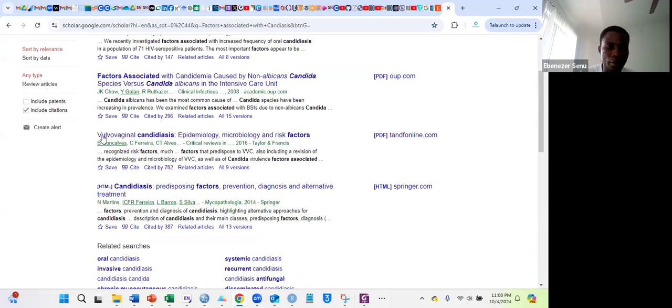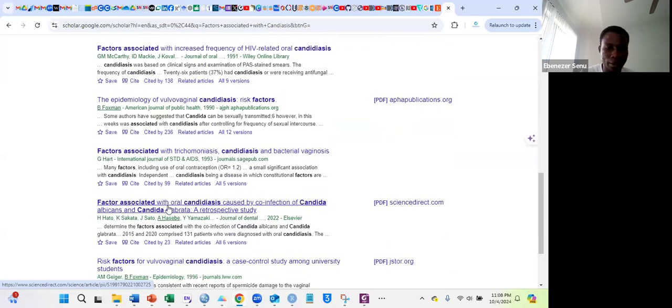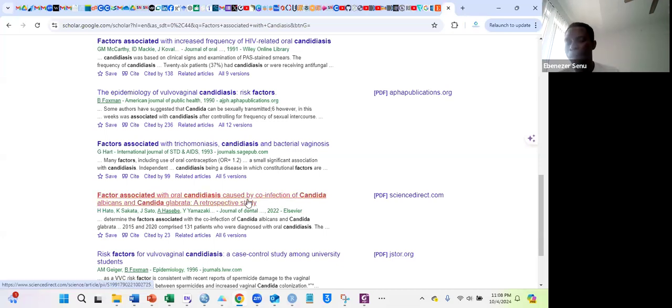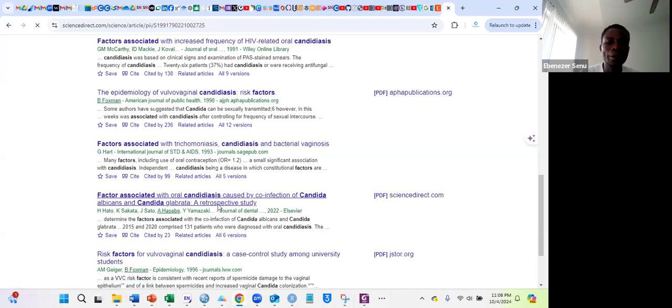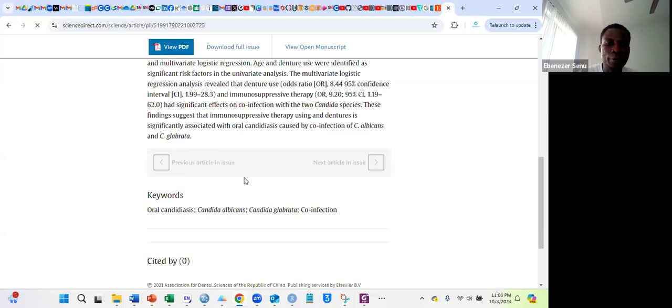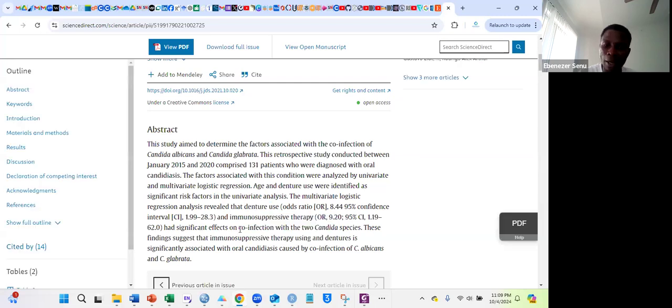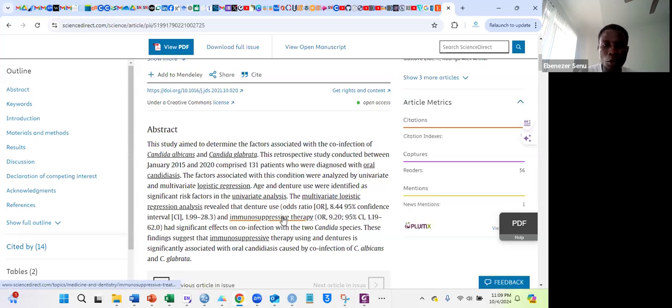So 2016. So even if you have a particular candidate you're interested in, you go there. So you go to the most current one, or you go and read. So for example, factors associated with candidiasis caused by co-infection. See, this is 2022. Maybe we go to this paper. Then we go and look for the information. So here, now there are two things. Either the information is reported by this paper or it is reported by another paper that has been referenced in this paper. So if you pick the data from typically the abstract, that's in the multivariate logistic regression model, data used. So you see this one is something that they use. And immunotherapy has a significant effect on co-infection in the two conditions. So you see, they found this to be associated, and this has been reported by this paper. So it means you reference this paper.